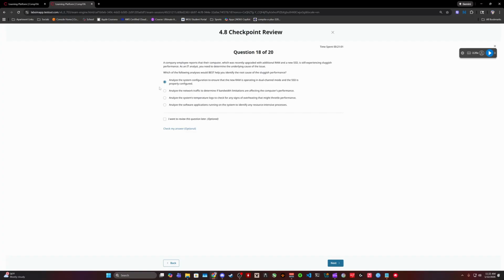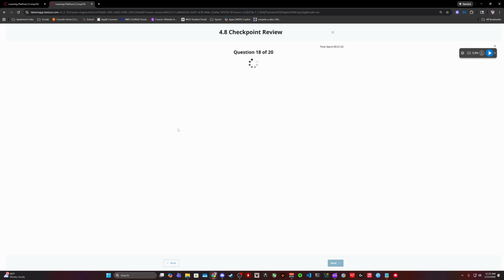I think analyze the system configuration, ensure that the new RAM is operating in dual channel mode. I think A would probably be the best answer. If any device is thermal throttling, though, that could cause the computer to shut down, not really perform in sluggish mode, I guess. So I think A is the best answer.